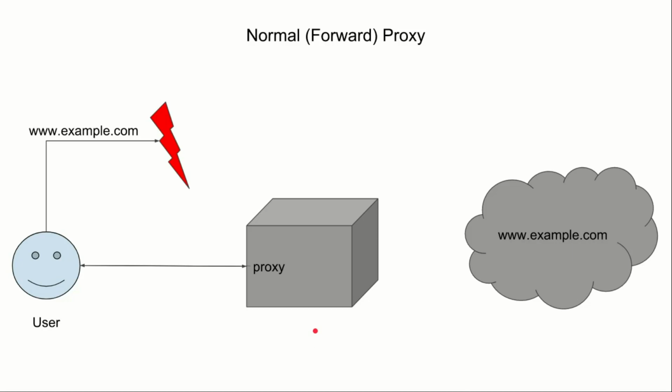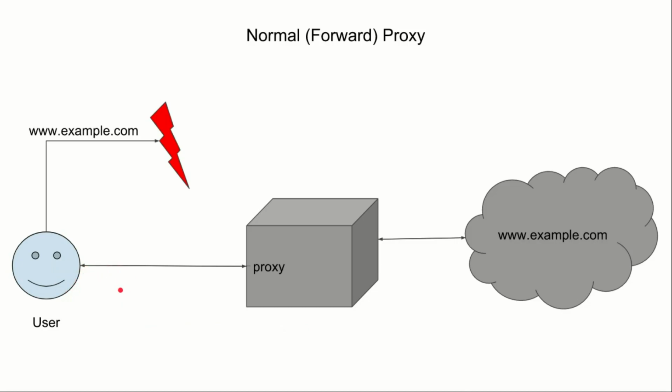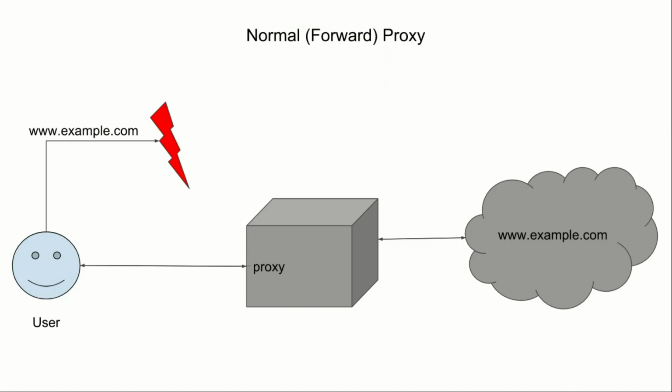server is going to request the content of www.example.com from the origin server. Then this origin server is going to return the data to the proxy server, and this proxy server is going to return the data back to the user, that is you, right? So in that case, you get the data which you wanted to see. This is also known as a forward proxy. But we are not concerned about this sort of proxy.